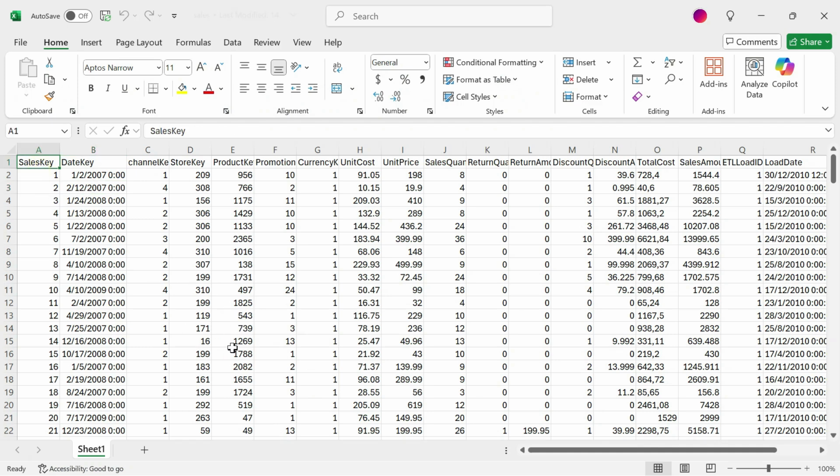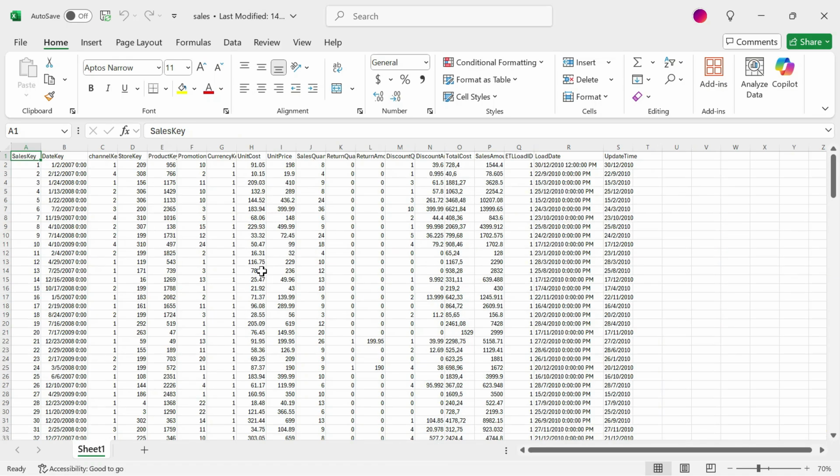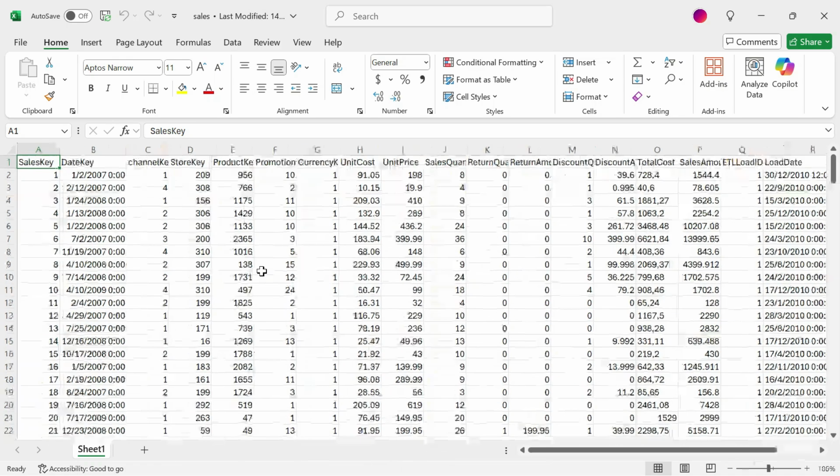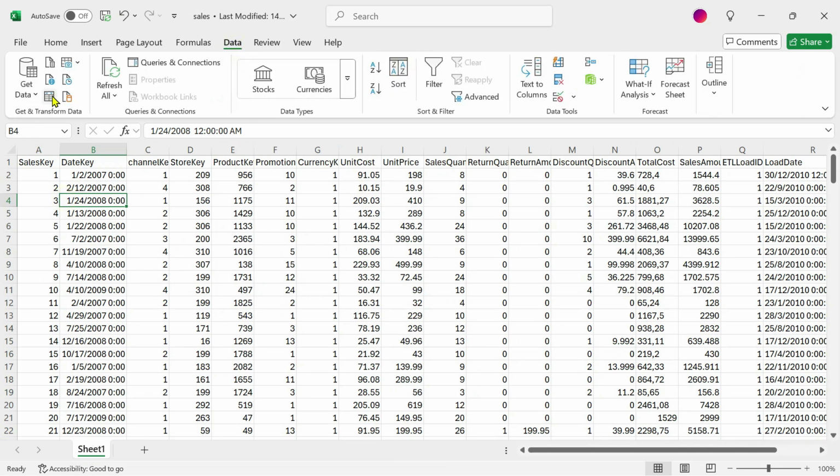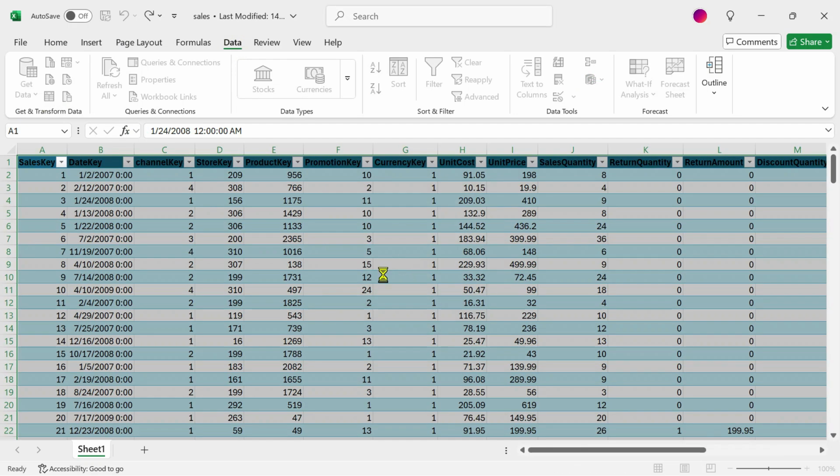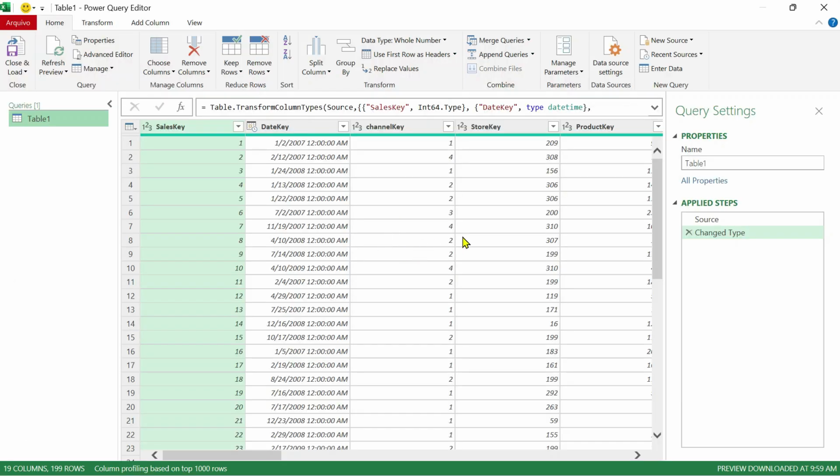It's the same thing. And as we have seen in previous videos, we are launching the Power Query editor from the current table. So I just click Data and then From Table or Range, and I'm going to import the table in Power Query. And look, as we have seen before, by default, Power Query will always try to identify what is the data type for each column. So it automatically creates a step. This is the step Changed Type. So it's going to try to predict what is the right data type for each column.